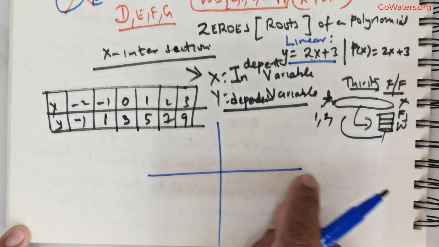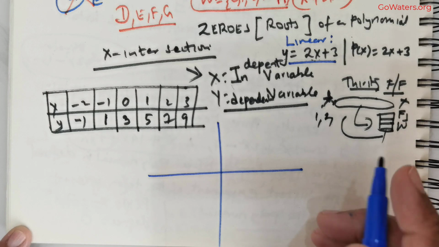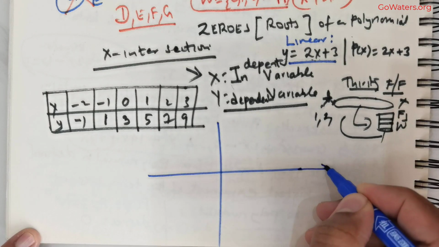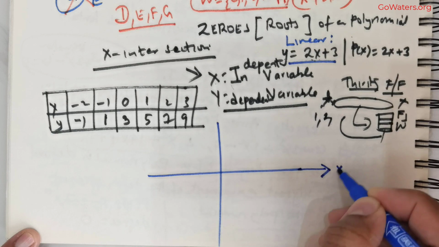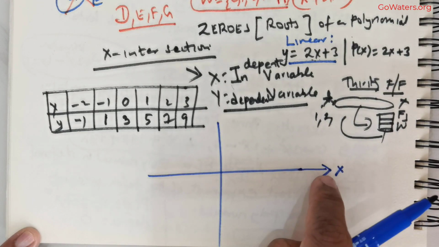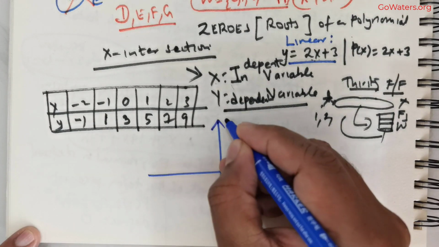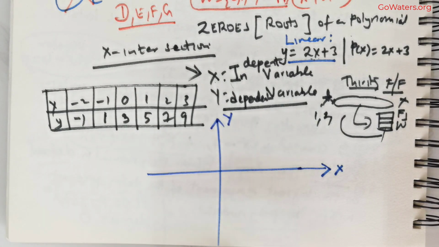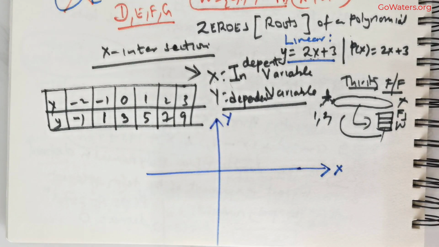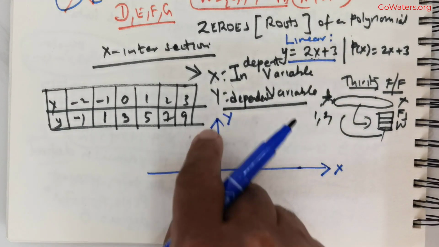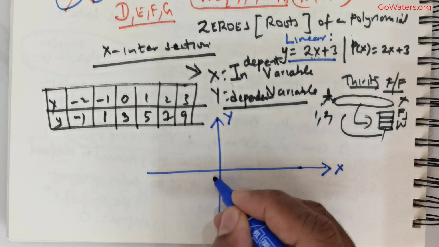Whenever you're drawing a graph, draw two lines: the x-axis and y-axis. When you are drawing the x-axis, make sure to place the arrow and write x there. Similarly, you need to place the arrow mark on the y-axis and write y. You don't have to place an arrow on the down side, because this shows the line is extending. But this is imperative: x-axis, y-axis. Now, you mark the points.